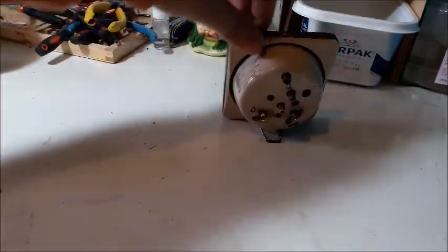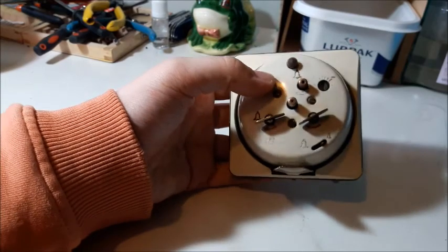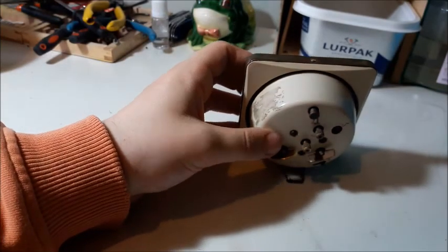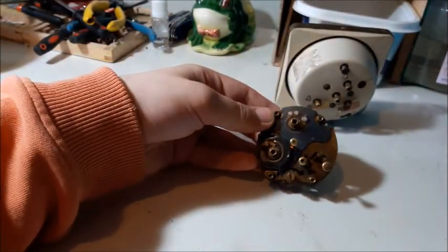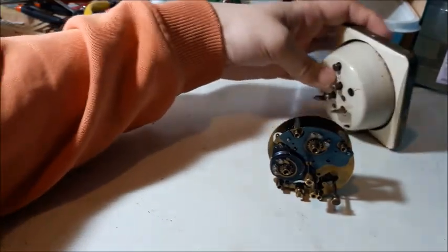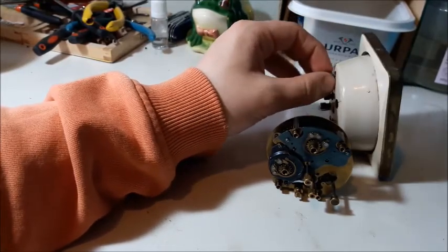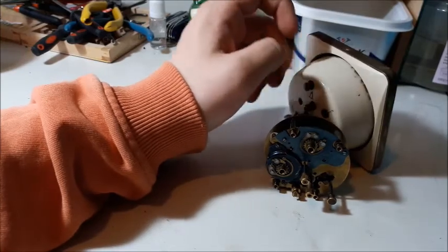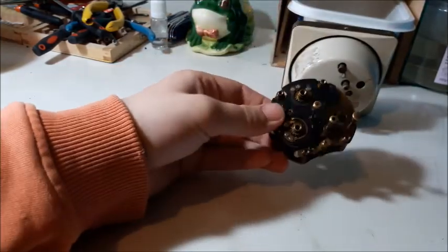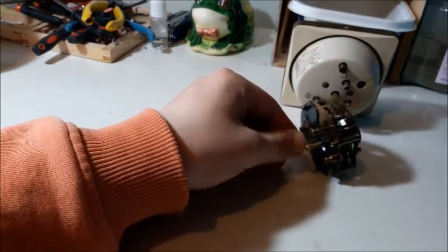This one I've had for quite a while and I haven't done anything with it. I have opened it up a couple of times before just to see what was going on with it and to confirm that it was in fact a Style 7 movement underneath. The main problems with it are: it doesn't run for very long, so it must be a bit dirty, and also this pull-out button at the back to stop the alarm is not working properly - it just goes back in when it should stay out. I've been practicing on this movement and I'll show you a special technique we can use to remove the knobs.